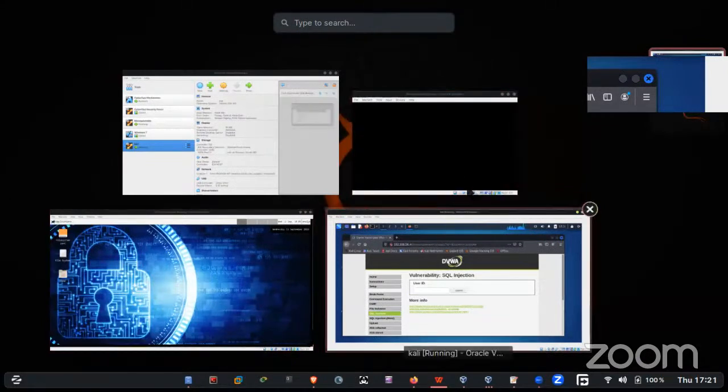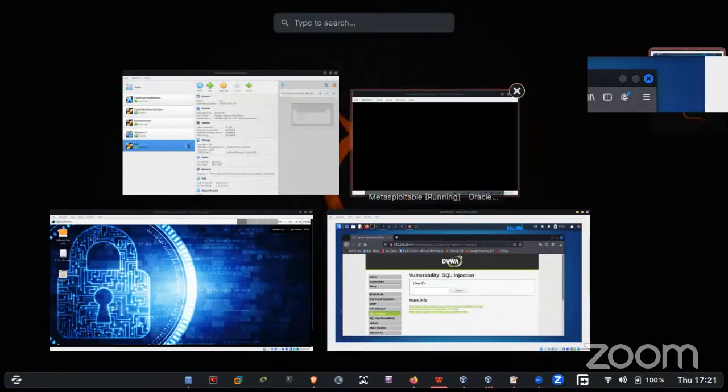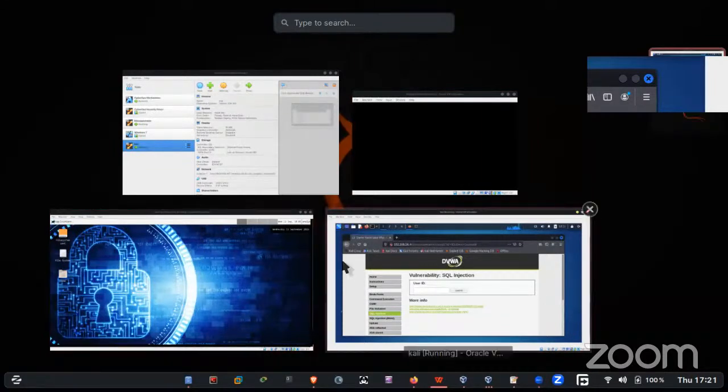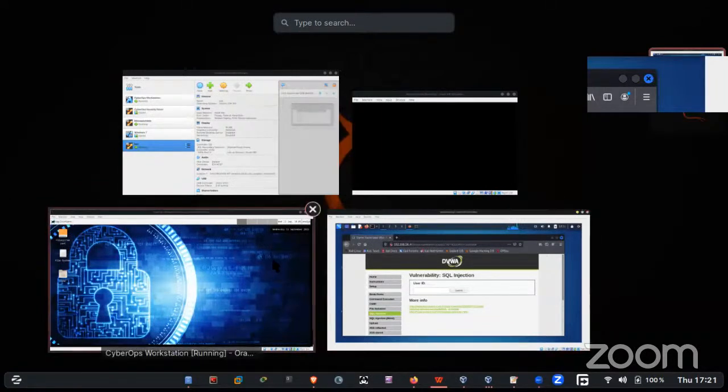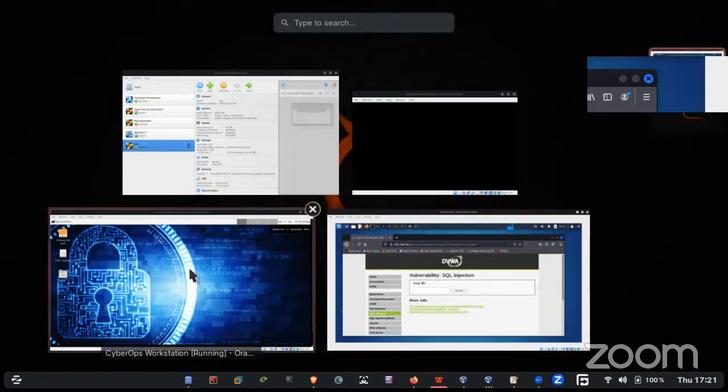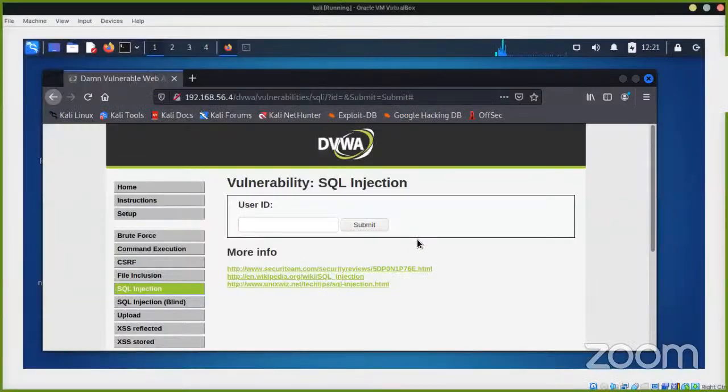After this, let me replay the SQL injection, how it all happened, and then we can start examining the Wireshark capture. In case you don't know anything about Wireshark, you can check our previous tutorials to learn more about Wireshark. But for now, let me show you what the attack will be like, and then once you start investigating, you will understand it a lot better. So now this is a regular web application, and as a regular user, you can just be browsing.